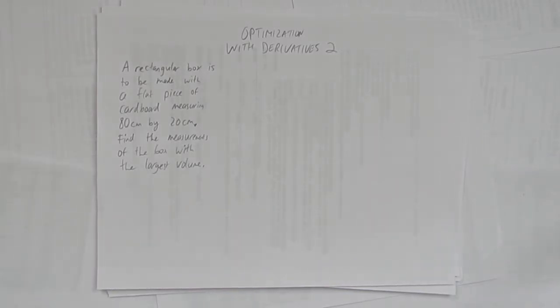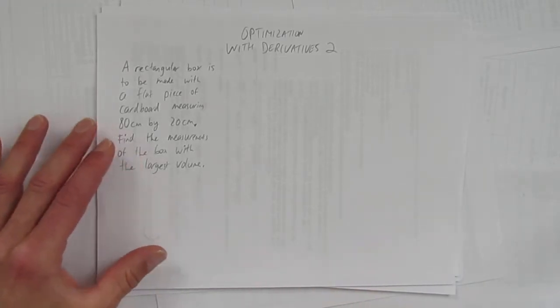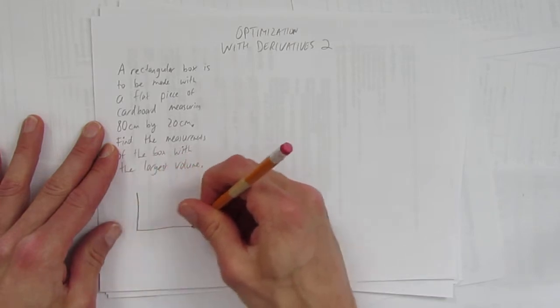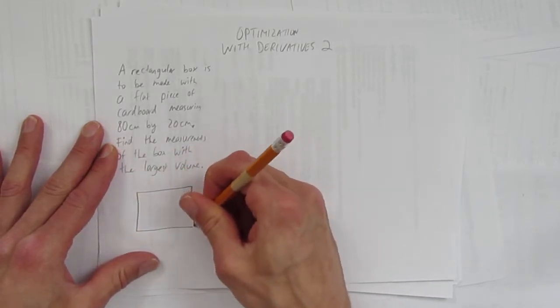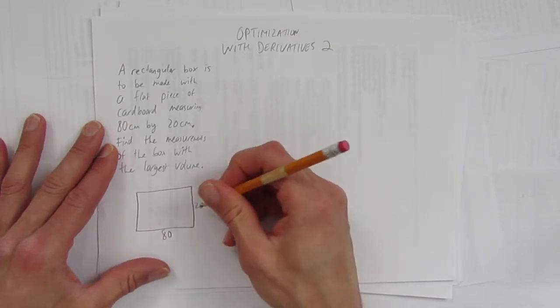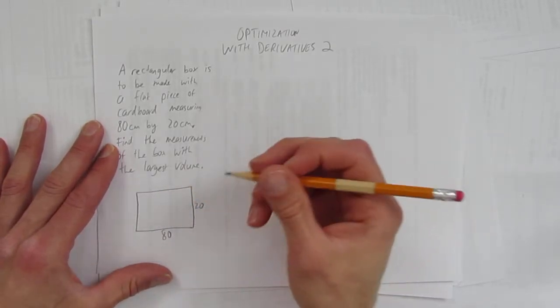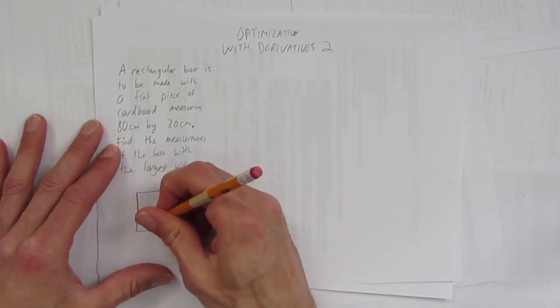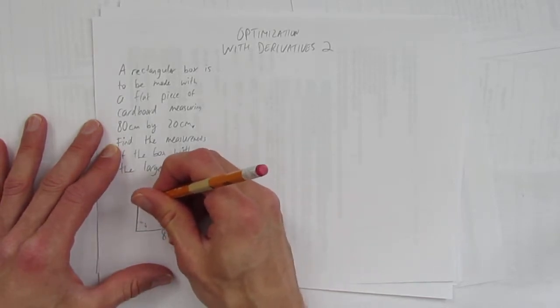Well, first we have to write down an equation for the volume. It might help to draw a sketch, though you don't have to. But if you want to see where these numbers come from, we have a box that's 80 by 20, not to scale because the 20 looks very close to the 80. And then we want to cut off the corners. We did problems like this in grade 11 too.